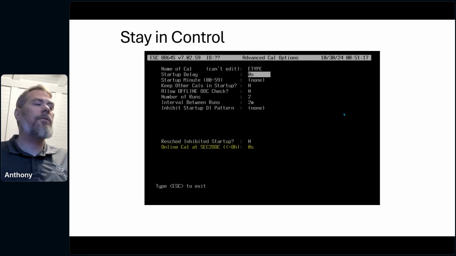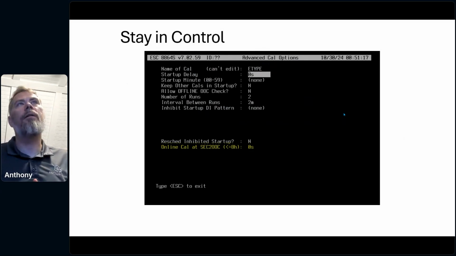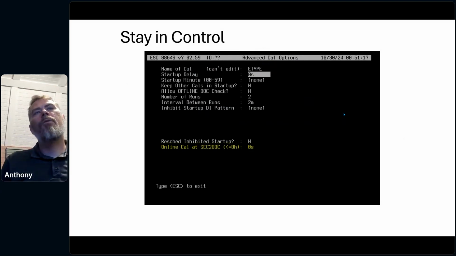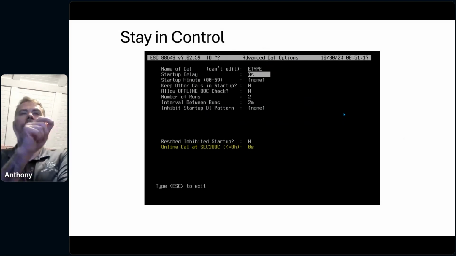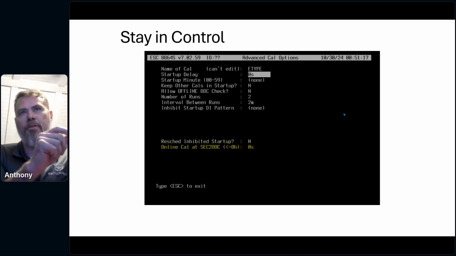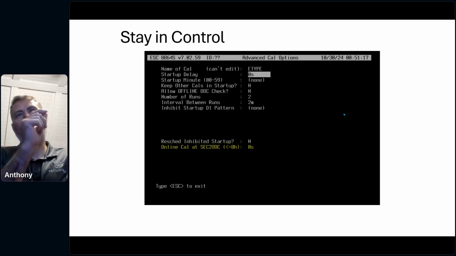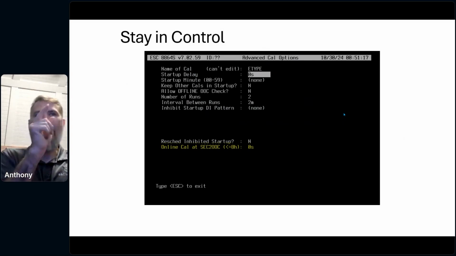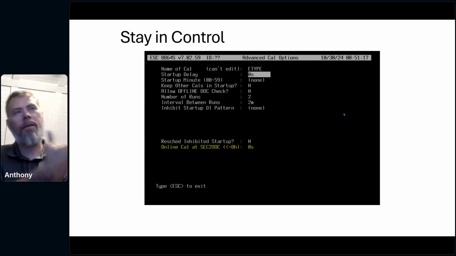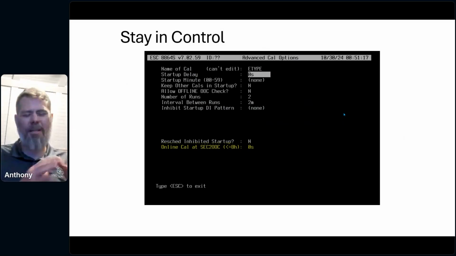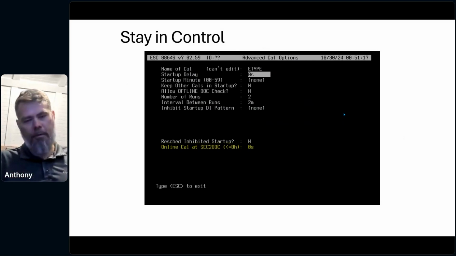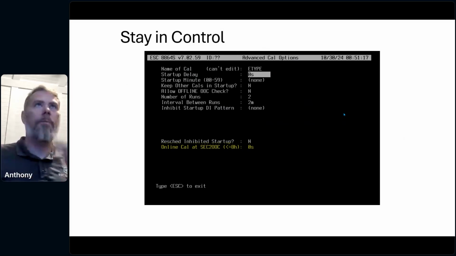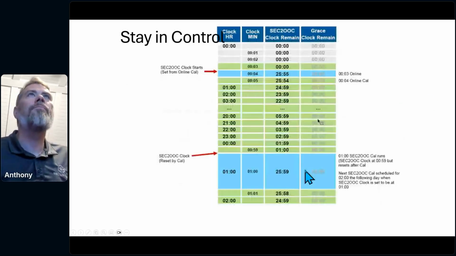The other setting that we added was the ability to stay in control, online cal at sector OOC. So what this setting does, this calibration will be run if any data channel has a sector OOC math function value less than the time threshold configured here, and the channel is online. Now, the value must be less than or equal to 8 hours just to get away from the complexity of grace period, because your clock immediately goes up 8 hours as soon as you enter that grace period. So to avoid all the complexities of that, we limited it to be less than or equal to 8 hours.